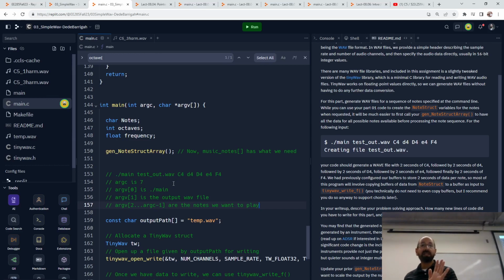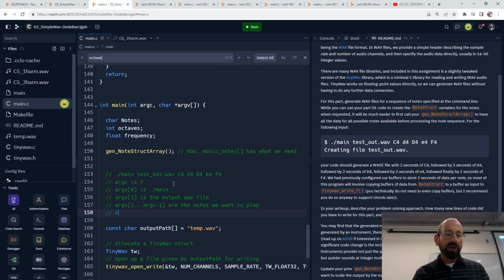Unless the spec for the program we're working on says otherwise, we can assume, and I'll even leave a note, assume the input is valid. Assume that someone just didn't type garbage at the command line. Because if they did, we could write code to check that the second thing isn't a valid wave file, or the third thing isn't a valid note. We could check for all those things. We would just have to write 40 or 50 more lines of code to do that properly, and it wasn't the point of this lab, so I don't think you need to spend time on it. It is possible that if someone sends invalid input, your code may crash.